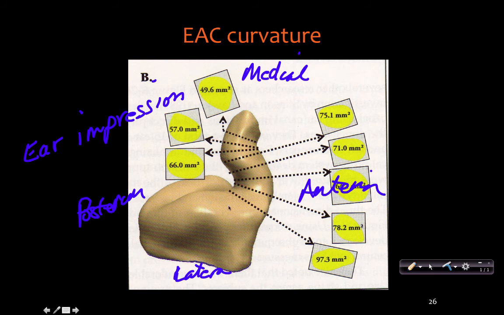But here's what I want to show you: the double bend. This area here is the concha, so that's the bowl of the ear. The tragus would be right about here, just if you're looking for a landmark. All right, so what do we have here in terms of curvature? It's going straight into the canal there. Here's our first bend this way, as it bends posteriorly, and then it bends again and heads medially again. So when I talk about a double bend, there's one there and there's one there.